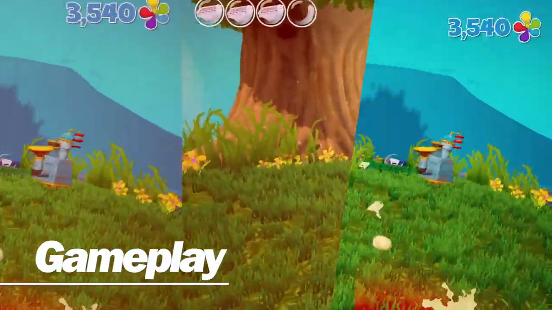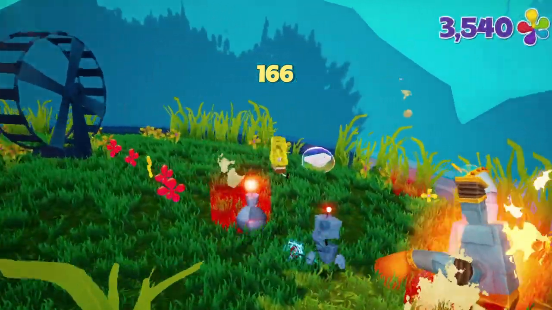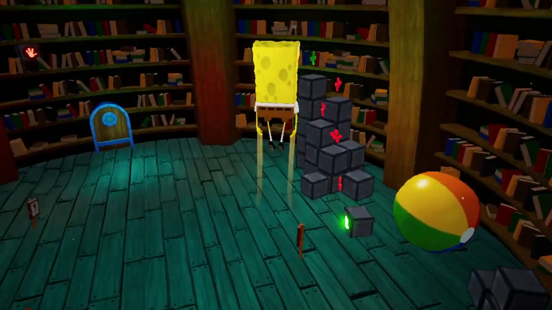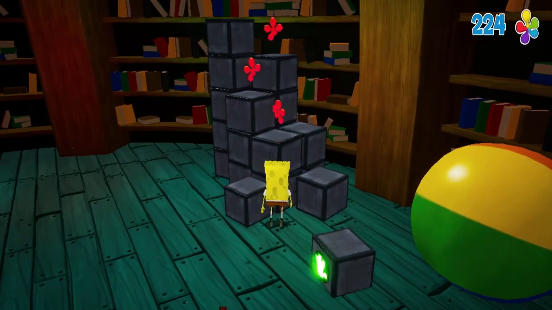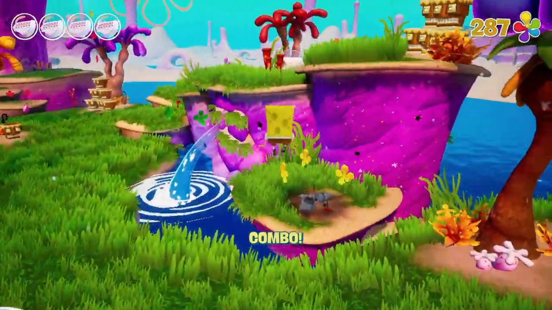At its heart, Battle for Bikini Bottom is a collectathon 3D platformer like many of the games released during the Nintendo 64 era. Starting off at SpongeBob's home, we're tasked with collecting shiny objects and golden spatulas. Shiny objects are found just about everywhere, from in homes, in levels, and even in enemy robots.